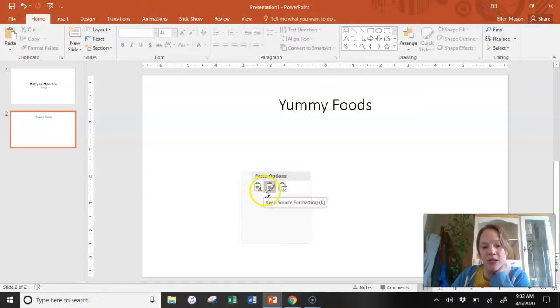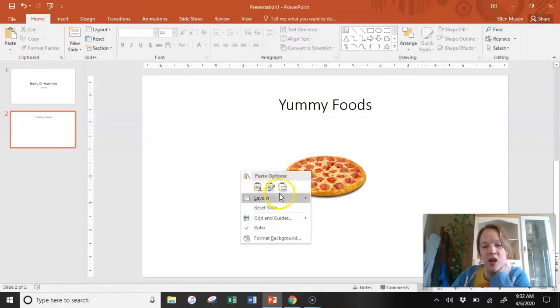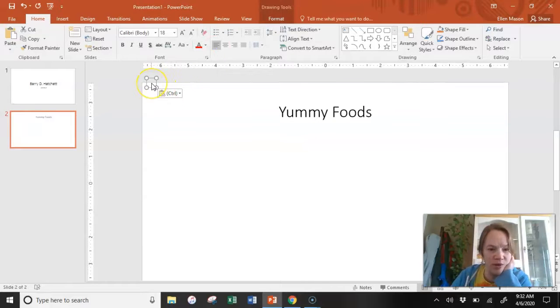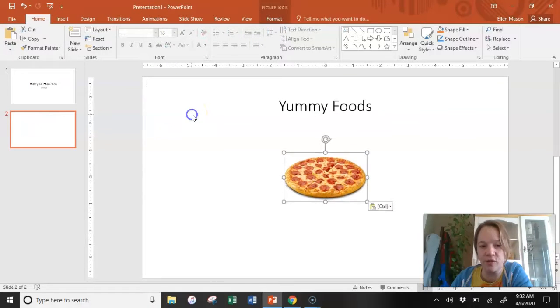These first two won't allow you to actually paste that picture. This one with the clipboard with the little image icon there, that one will allow you. But also, if you were to just hit Control V, sometimes I do that. I hit Control V and see it does this weird thing up here. Well, if you come and hit this Control, your paste options right there, then you will have that option to do that third one. So there we go.